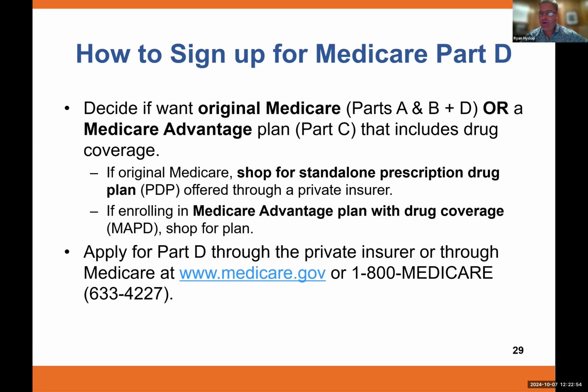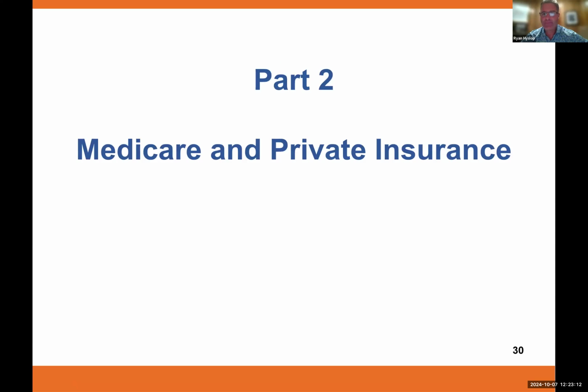And then once you are on there, you're going to sign up for Medicare Part B, or excuse me, D, and you're going to decide if you want original Medicare, which is A and B, and the Medicare supplement and prescription drug, or you're going to say that, hey, I'm doing a Medicare Advantage plan that's going to cover that, and I don't need a prescription drug plan. All right, so part one's over.